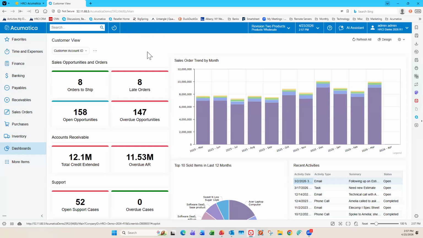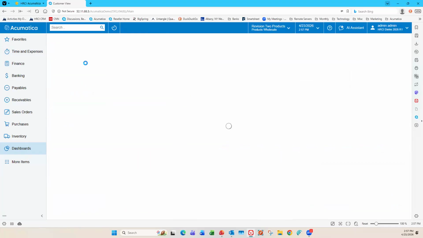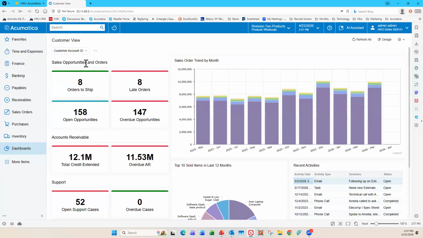So you have the top piece here, which is the header, and you have the pieces here on the side where you select the menu items. If I go to the left, we're going to just go across the top, and then we'll go down the side a little bit. If I click on Acumatica, that works as a home page. Wherever I am in the product, if I click that, it's going to bring me back to whatever home page I have set for me. So it's relatively straightforward.